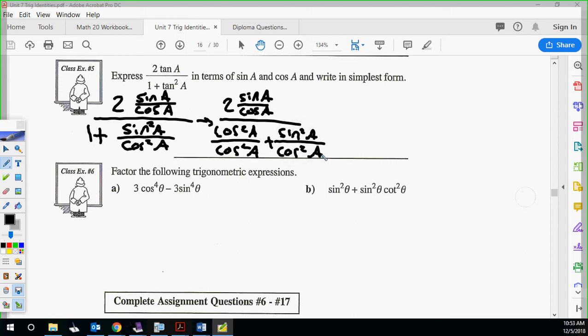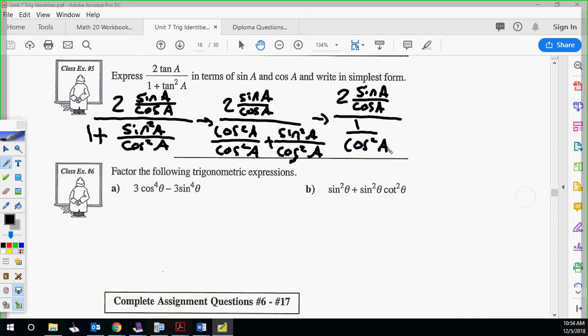Okay, now we like that because look at the top. Those is one fraction, which I can do, right? To the same denominator now, what's the top? 1. So now we are 2 sine A over cosine A all over 1 over cosine squared A. So now we're in a pretty good spot. So we just have fraction over fraction, right?